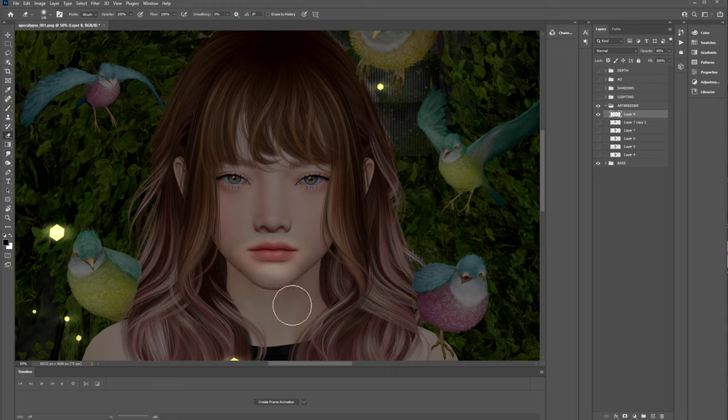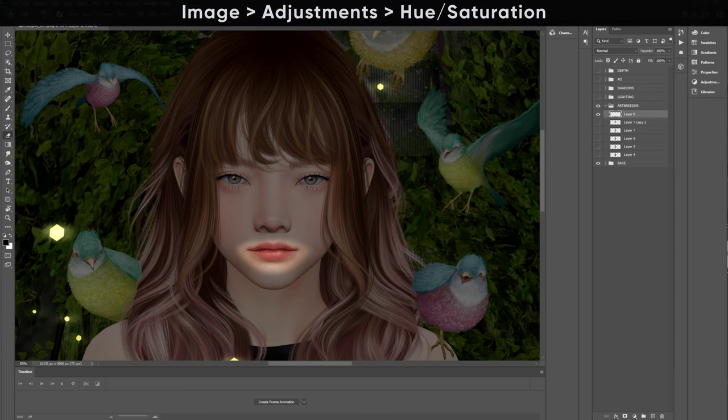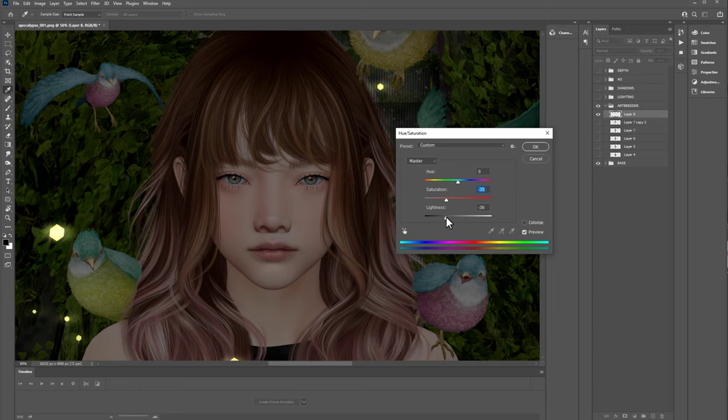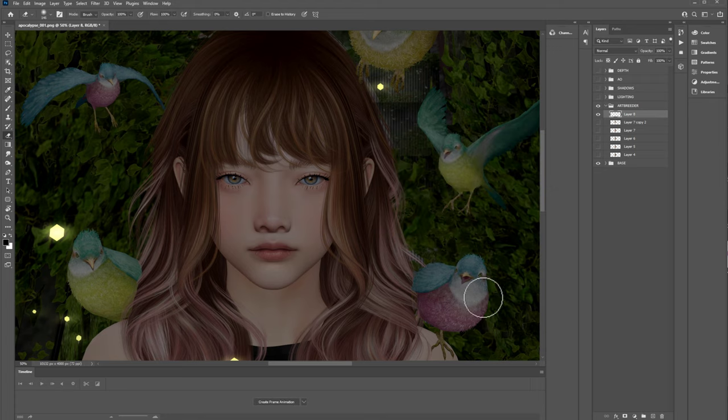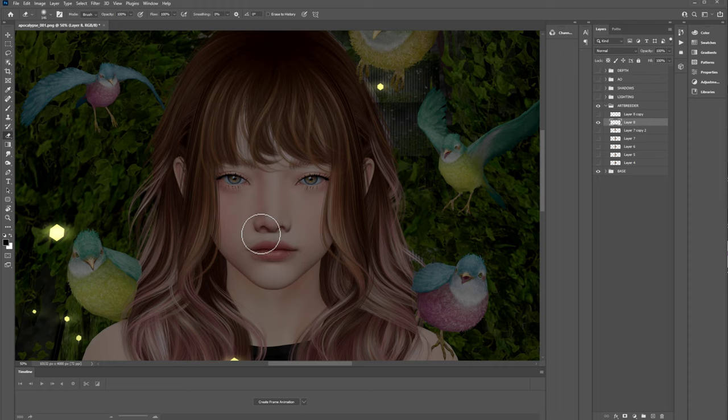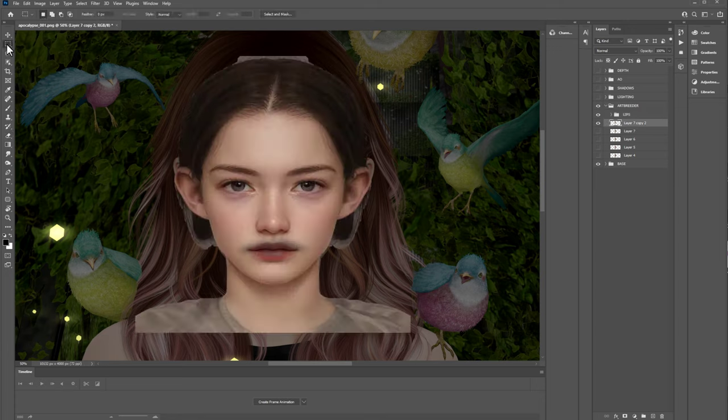In order for the ArtBreeder image to fit your own Second Life shot, there's going to be a little bit of color adjustments that you need to make. So I go over to Image, Adjustments, Hue Saturation, and I will lower the saturation and the lightness of this. So essentially, you might not be replicating the same steps, but what you're trying to do is make sure that the color values and the colors that you're using are very similar to your Second Life shot. So you see, in this instance, I really liked the look of the lips, especially because it has way more detail than the Second Life shot itself. So I will just duplicate that and then erase out for the bottom lip and then erase out for the top lip. And that is how I Frankenstein this into place.